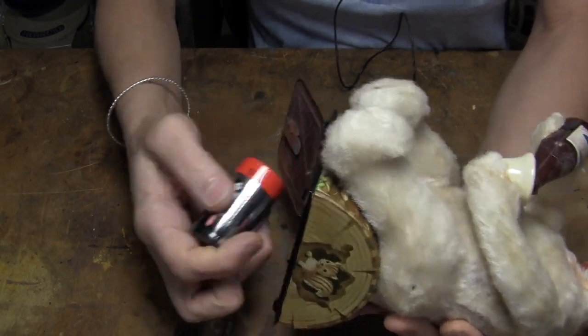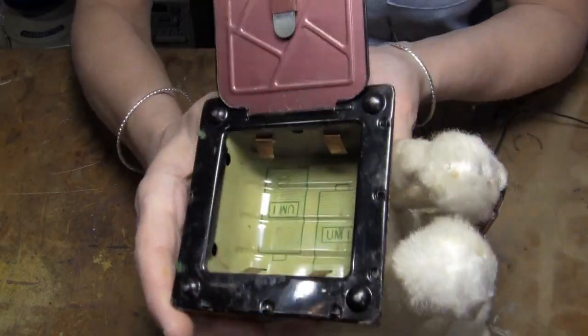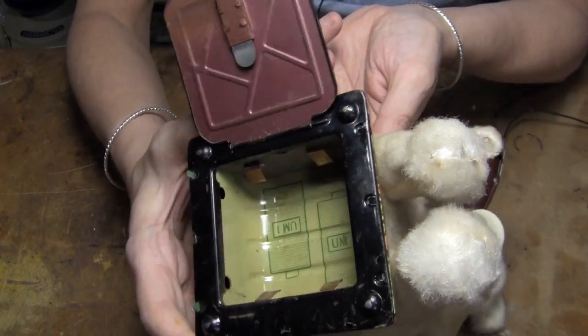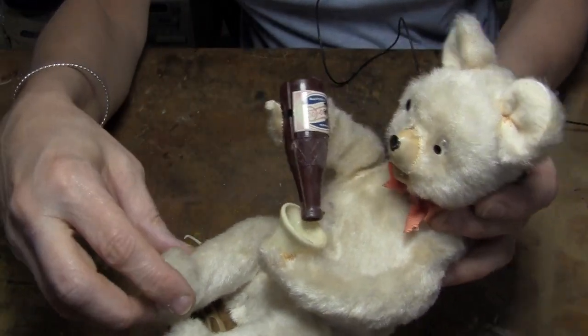It doesn't turn on. And there's a lot of rust here. Doesn't look too bad though. You can see how old it is. It says UM1s for batteries instead of D batteries. It tells you to use UM1. The fur probably doesn't look all that great, but everything else does.